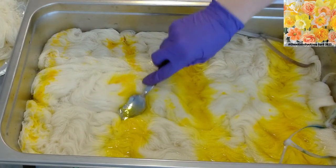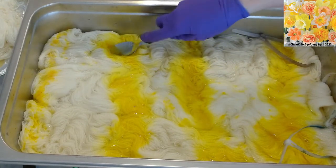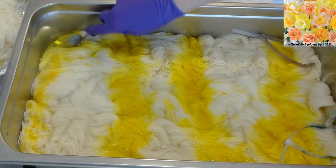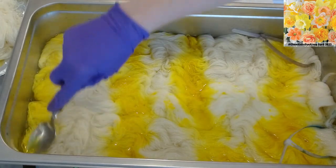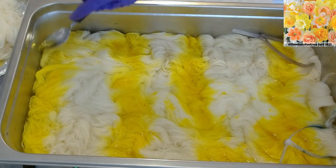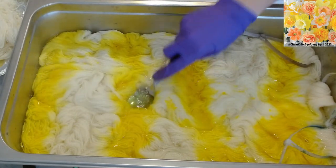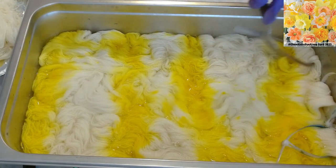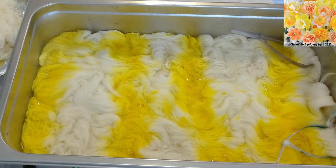But the other thing I'm going to do is, after I finish this one, I'm going to sit down for a moment so I can double check that I have more brilliant yellow in my stash. Because I'll be very upset if I do not. Of the Dharma primaries, this is the color I use the most of. Because if you think about all the colors that require yellow, you just need more of the yellow.